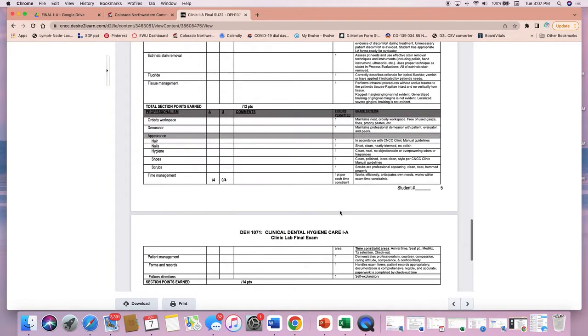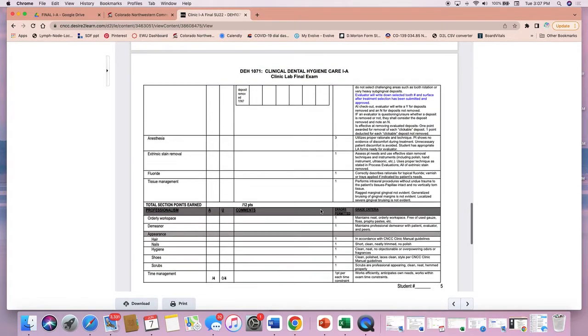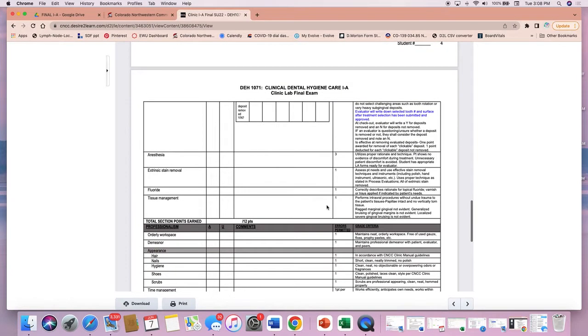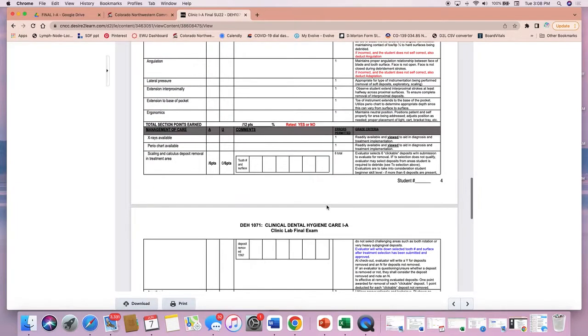Time management points often can be lost. Also, your treatment selection area that you complete is going to be much larger. Your evaluator will be then selecting tooth numbers and surfaces from anywhere that you are required to debride. So if you have a poor treatment selection and your patient does not qualify, it can be much more challenging to meet all of the requirements, right?